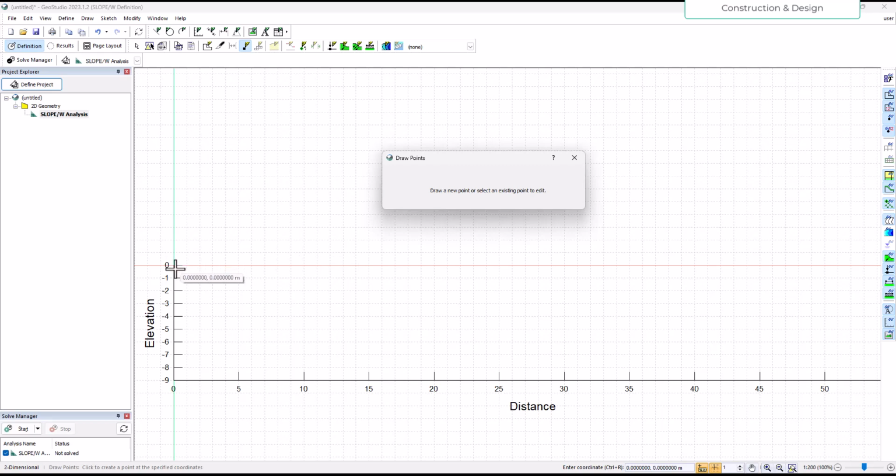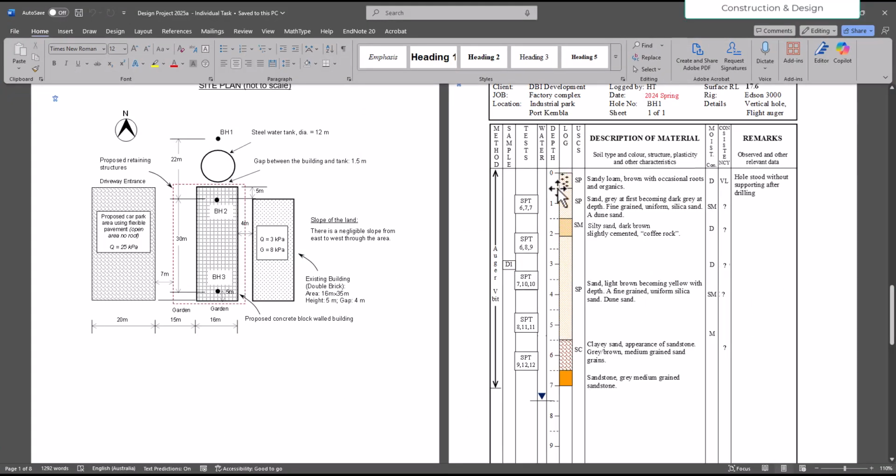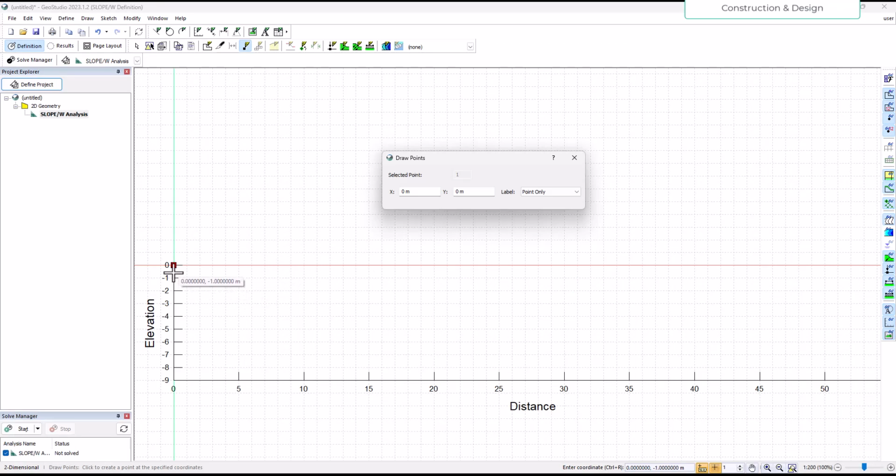So we just put a point here, okay, and it's at 0, 0. Okay, very good. So we are going to put point only. We don't need the number that appears at the point. We want only the point. Okay, very good. And then another point. This one is at 0.5. So we go here somewhere. Just put it like that.